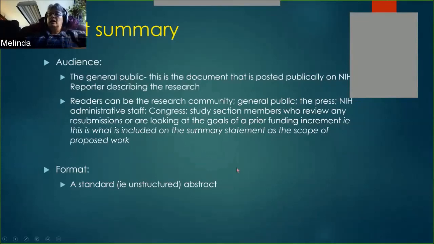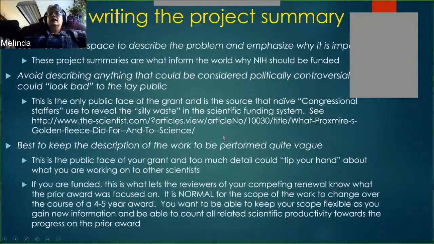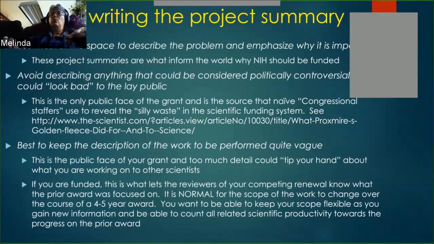Some things that I recommend: I highly recommend that you use most of that space to describe the problem and emphasize why it is important. This is because the audience is Congress, the audience is the general public. Be very aware of describing anything that could be considered politically controversial or could look bad to the lay public. You don't want your research summary, if somebody is naive or doesn't know stuff, to target you as a waste, fraud, and abuse of federal funding.